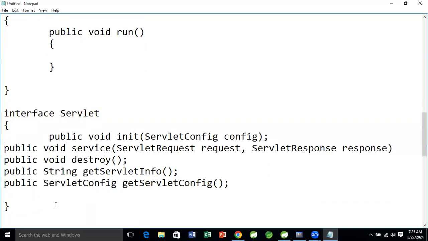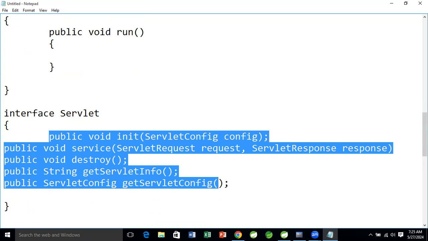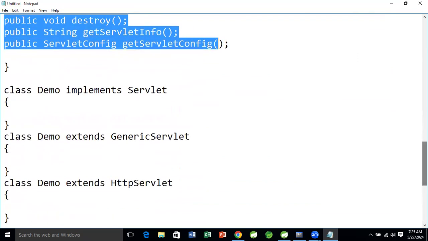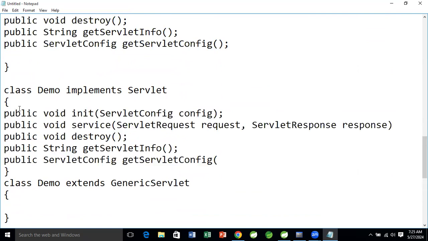Okay, so these are the five methods of the Servlet interface. So if we implement Servlet, we must implement these five methods. Suppose we are implementing the Servlet interface, so we must implement all five methods.